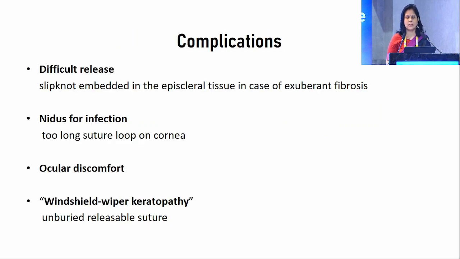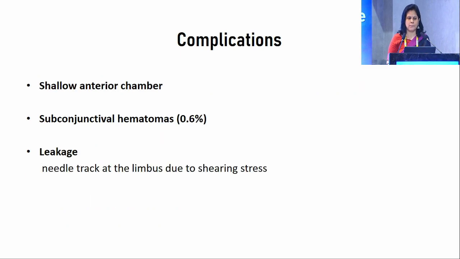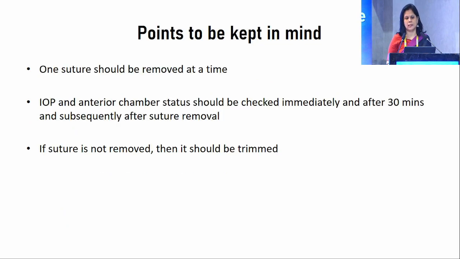Now complications are very minimal. There can be difficulty in releasing the suture. And if the suture is not buried properly, then there can be windshield wiper keratopathy. And leakage can occur through the needle track at the limbus due to shearing stress. So post-op you should give antibiotics also. Now, points to be kept in mind are that one suture should be removed at a time, and IOP and anterior chamber should be checked immediately and after 30 minutes.